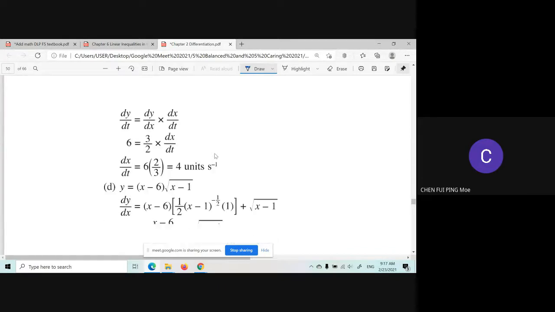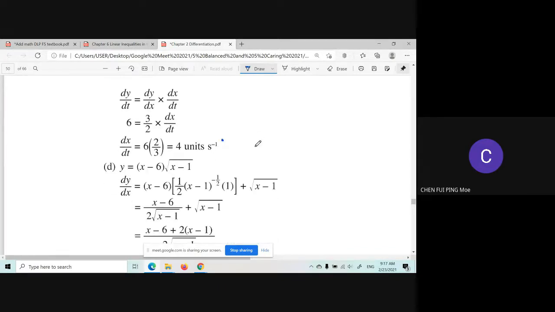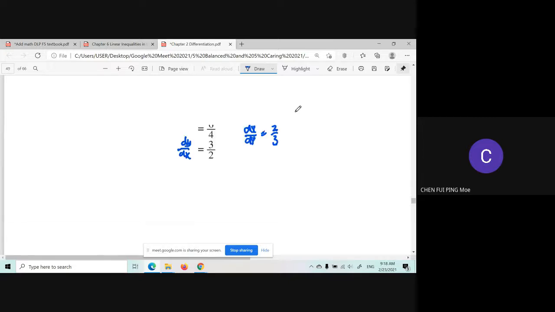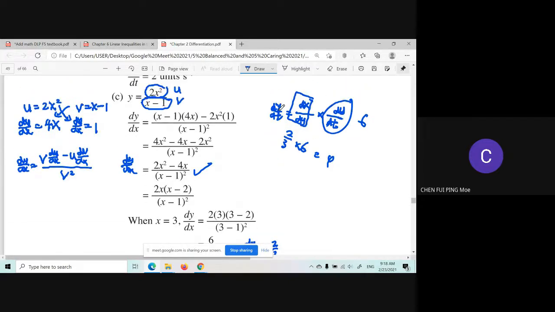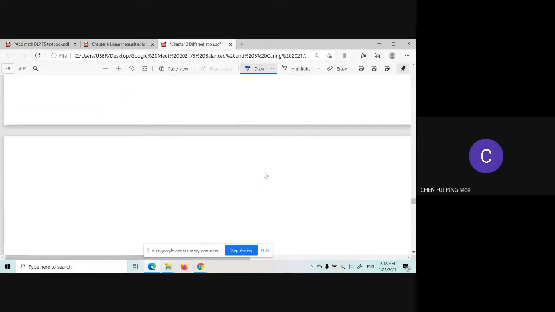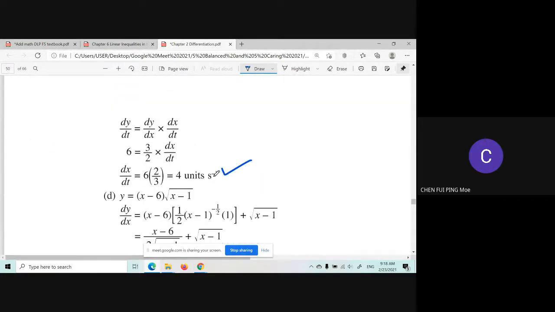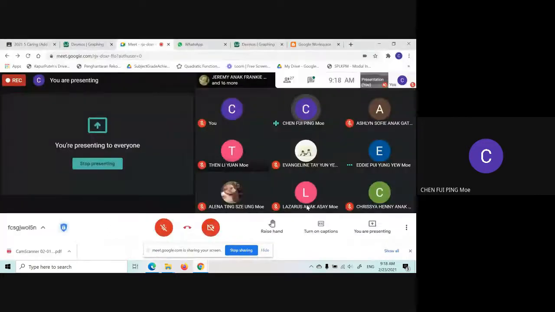Understand? Like this. I don't recommend you write it like this, following the dy/dt formula, because sometimes I'm scared students will get it wrong. So up to you. If you want to follow it like this, also can. I usually build my own formula. Both methods are acceptable. See, I multiply and straight away get 4. So any other questions you want to ask so far?